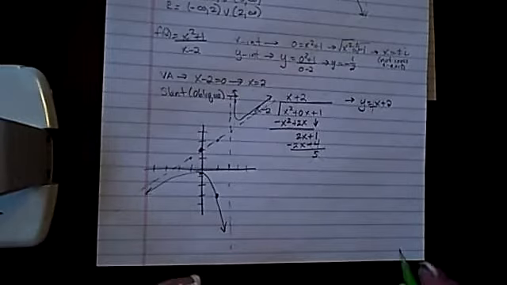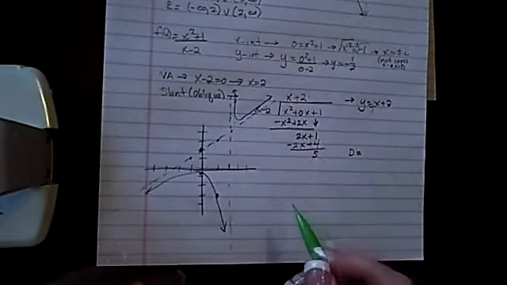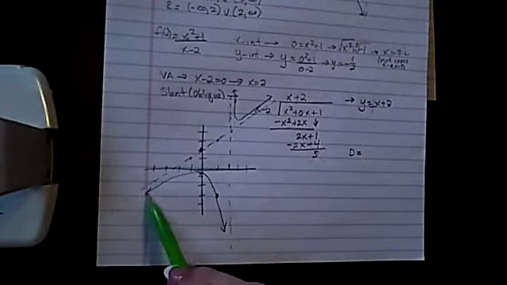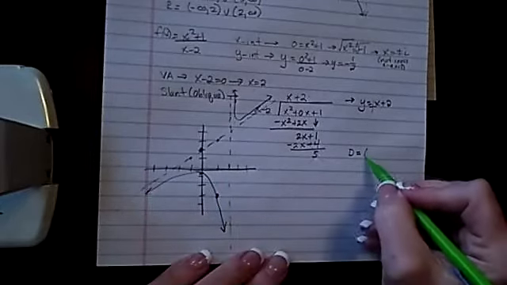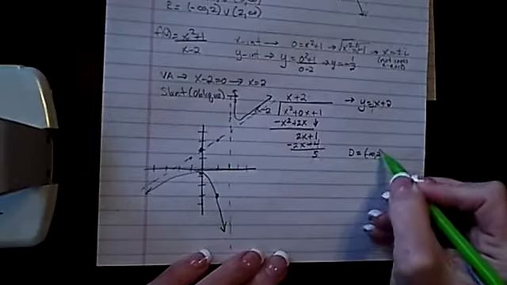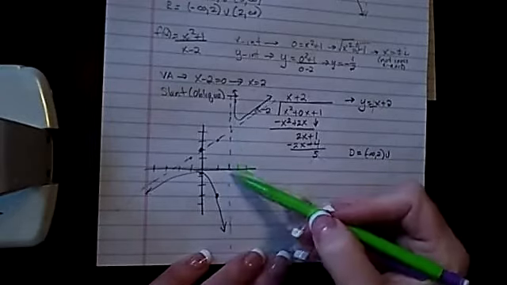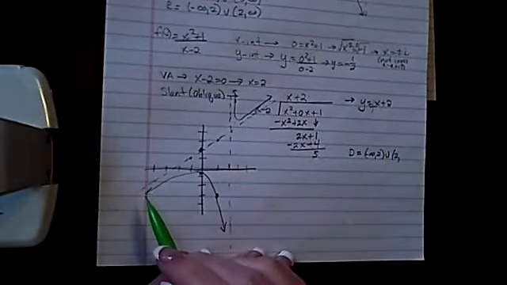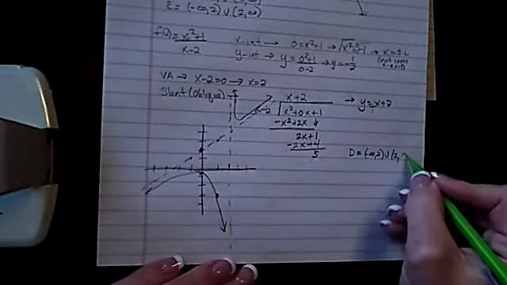Now let's take a look at what the domain would be here. If we're looking at our x values on our domain, we're going to go from negative infinity over here, and it gets closer and closer to this value, which is 2. So we're going to go from negative infinity to 2. Or what do we have over here? We start at 2, and it's going to go to positive infinity with our x values, right?